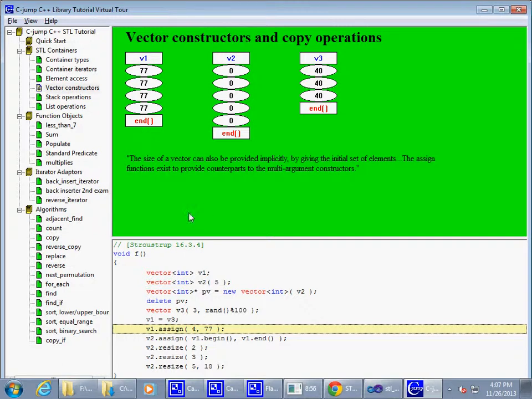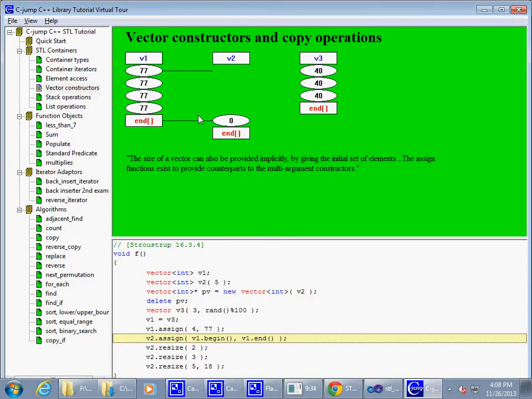So this is the first kind of touch of iterators. We're going to talk about iterators in just a few minutes, but this should be obviously very simple. Basically, the whole content of vector 1 is going to be assigned to vector 2. Now notice that vector 2 has 5 elements, vector 1 has 4 elements. I'm trying to give vector 2 the content of vector 1, right? So it basically just gets assigned.